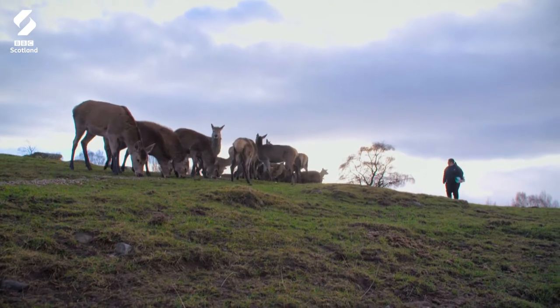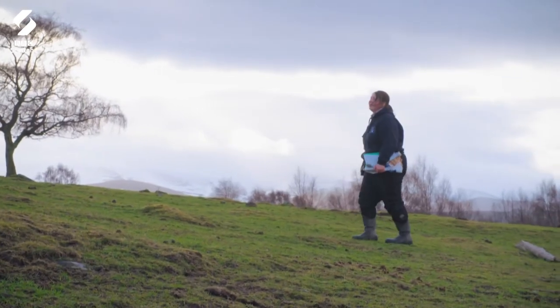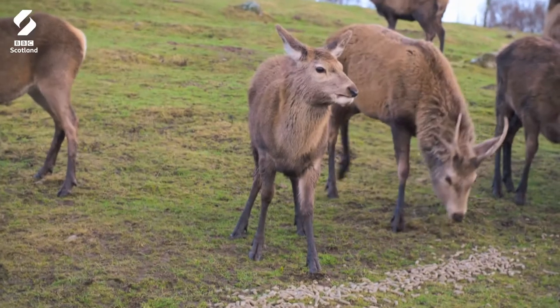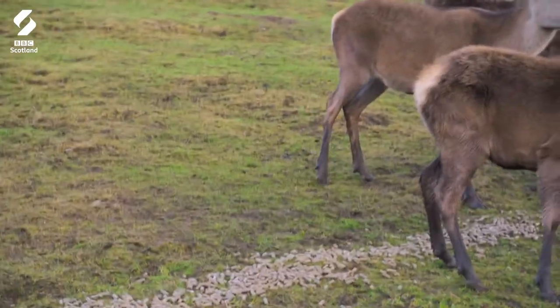11, 12... 15. So I've got 36, 36 red deer. The concern I would have if I couldn't find one just now would be that they were maybe injured. They're really hardy though, red deer, so they're quite used to the climate that we have. It's perfect for them here.